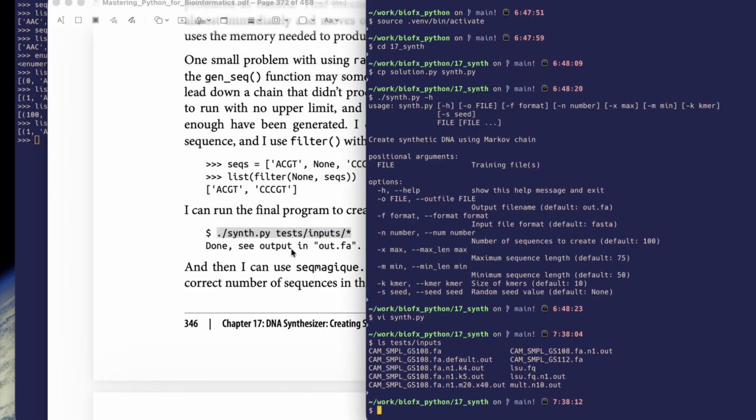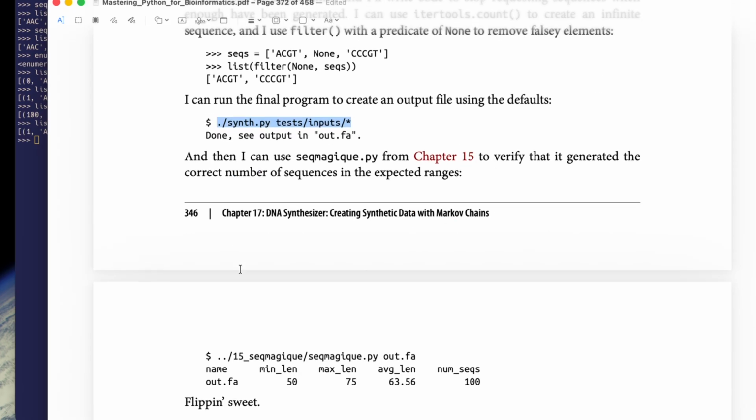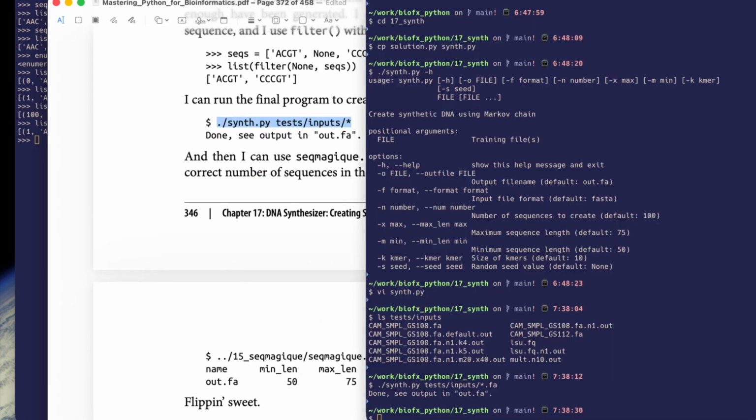I probably want to run synth on test input star.fa. It's running through this, and I can then use seek magique from our previous program. Do I have seek magique? Have I still got a copy around?